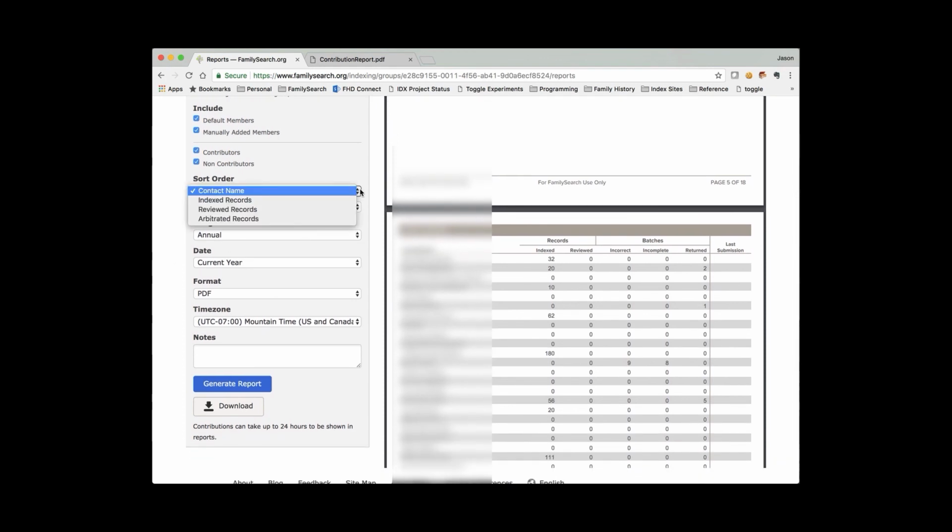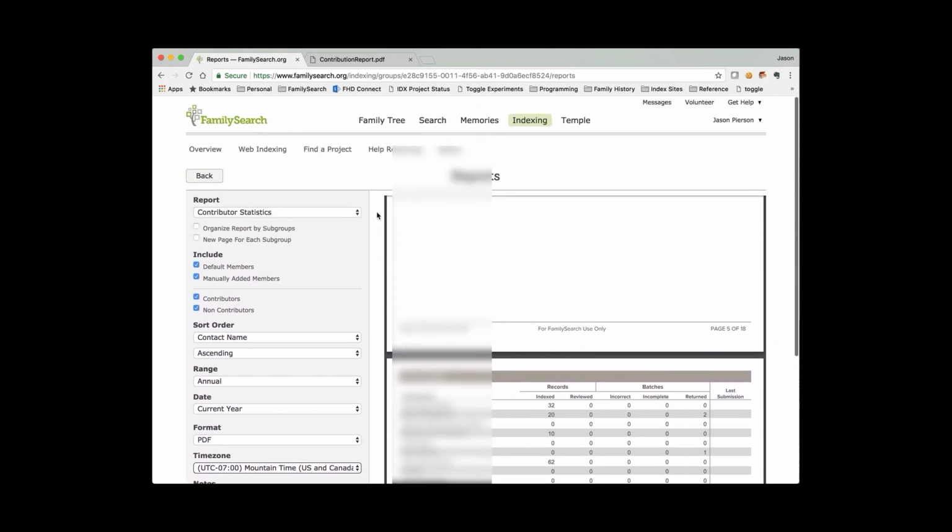And just briefly, you can go in here and change the way that you order the report. If you'd like to see from top to bottom the number of records indexed from greatest to least, or from least to greatest, you can select these options and change ascending and descending. You can change your date ranges for which way you'd like the report broken out. You have a number of export options here. When you run the report, you'll then click the download button. So that concludes this brief overview of how reports work. And again, I will be recording another advanced reporting video that you'll be able to watch.